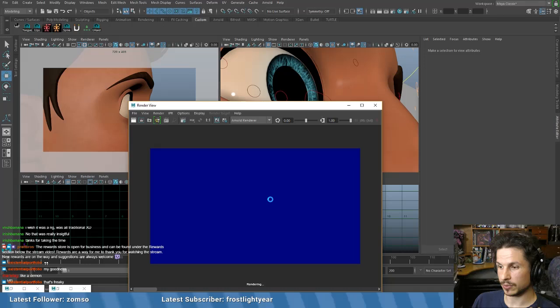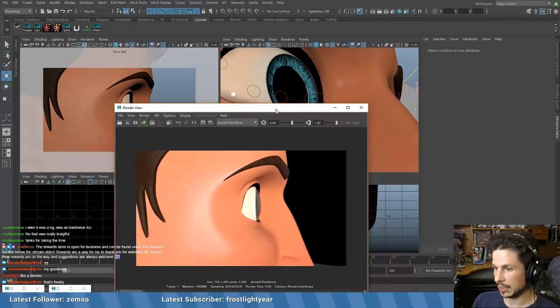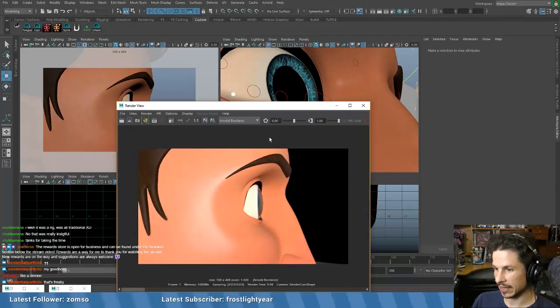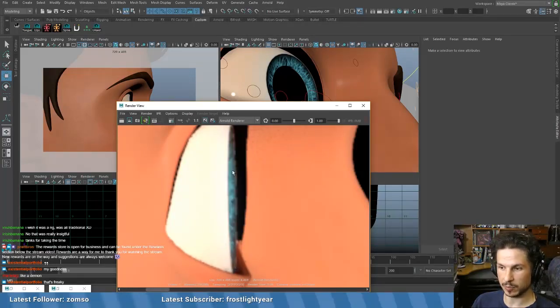we get this. Now, my lights are set up in a way that this is not going to look great right here. Let's see. I'm trying to think of what angle would work best here so that we don't get a shine where basically we're looking directly where a light is going to be pointing. But you see here, this right there is the pupil. We are seeing the pupil from an angle that we can't see the pupil. Here, we just see the edge of the cornea, the color of the eye. But with this, you actually see the pupil.